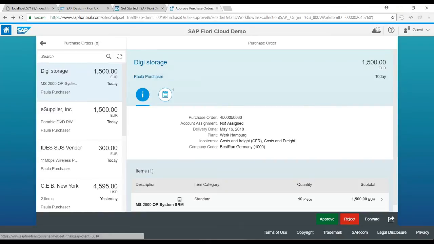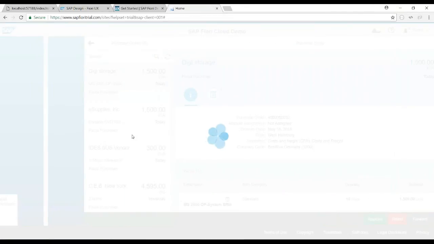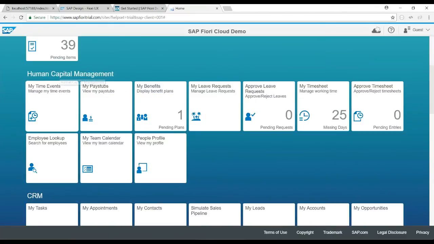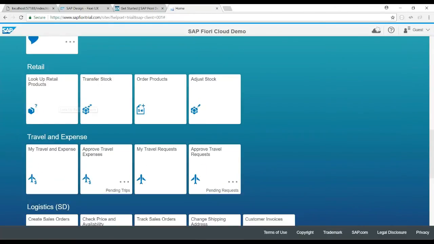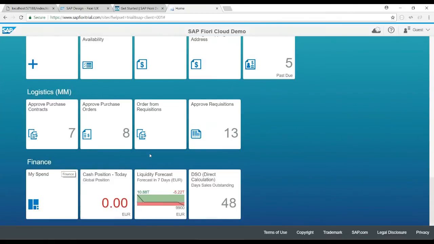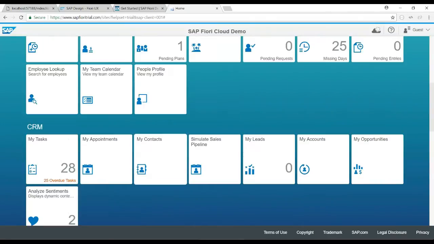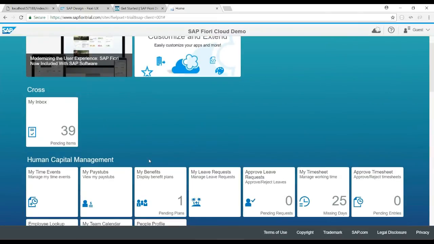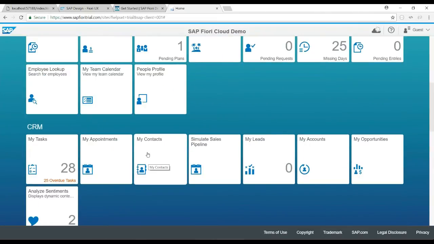Please experience multiple applications respective to your area in your company. Very, very important. So you see lots of applications for HR, CRM, retail, travel expense, SD, MM, finance given over here. You've got to go inside these applications, whichever belongs to your expertise area in SAP functional area. You can go and experience some of these Fiori UX designs to understand how close you can develop yourself as well. However, I will show you the techniques.